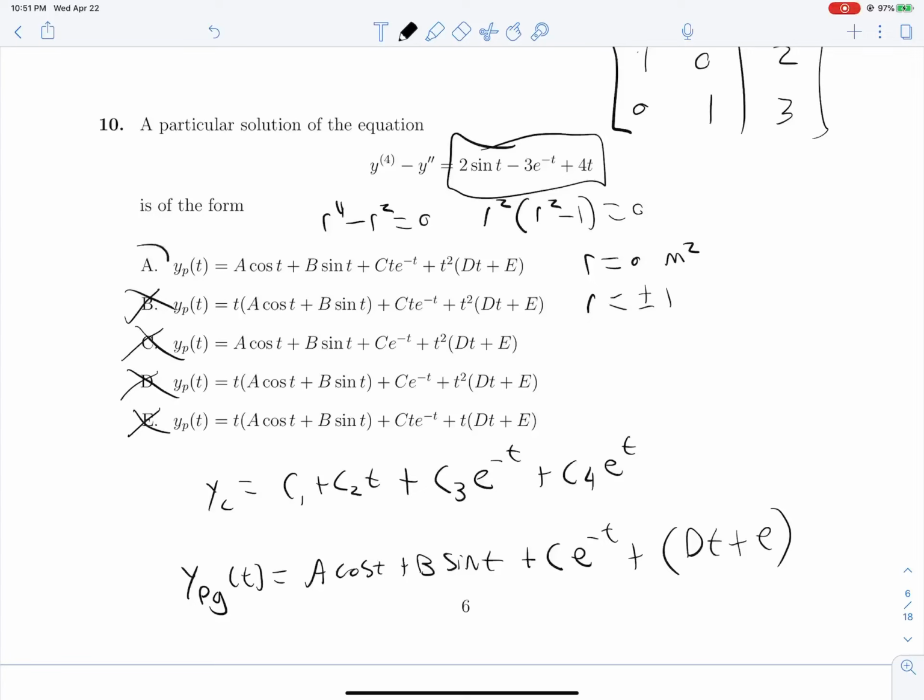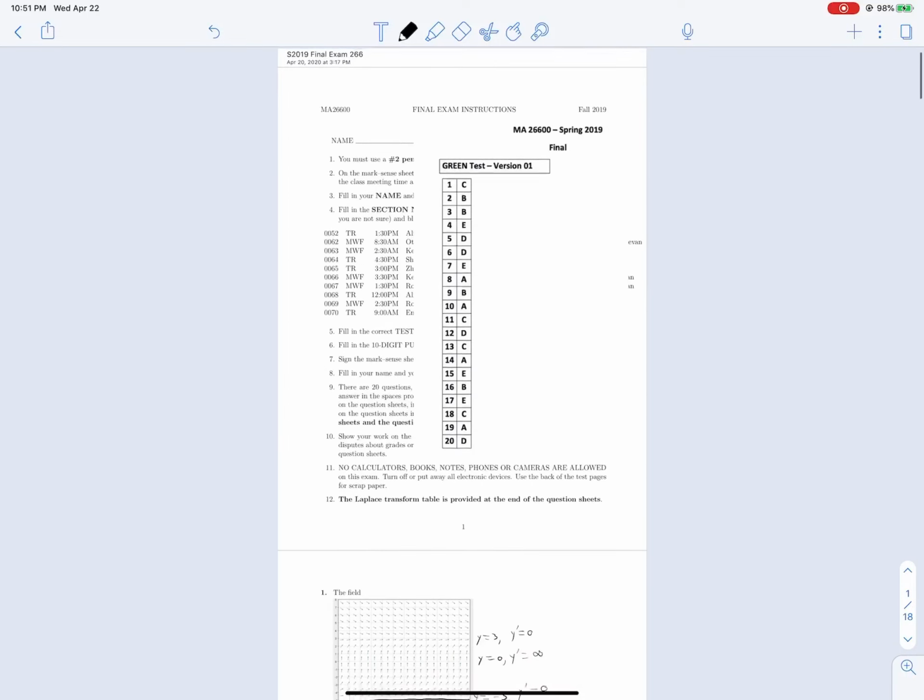And that leaves us with the correct answer, but let's just show that it is correct, because if we multiply this guy by t, we'll no longer have any overlap with this component, and if we multiply this guy by t, well, that's still not good enough, because we still have some constant times t. I should make this a capital E, shouldn't I? Some constant times t, and over here we have some constant times t. So we need to multiply this thing by t squared to get out of all that, so 10 is a.